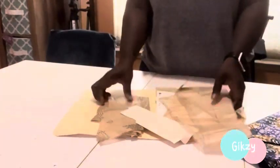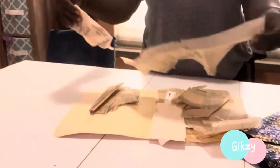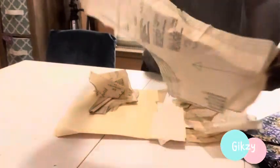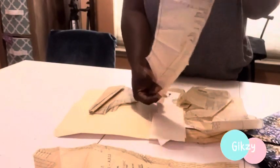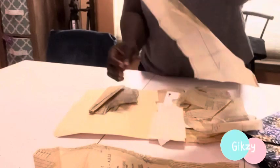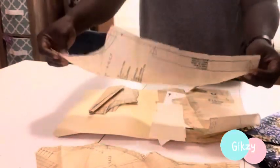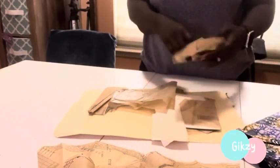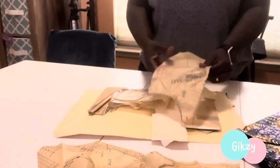So I jumped into my office, my craft room, my sewing room, or my salon, however you call it. I just jumped in there and tried to pull out my patterns, as you can see, and bring out this Ankara fabric that I have stored in my office for a long time. I pulled it out to make this dress in literally, I keep on saying literally, 4 hours or less. Stay tuned and watch and see how I made this beautiful dress.